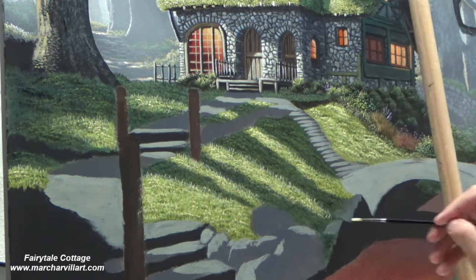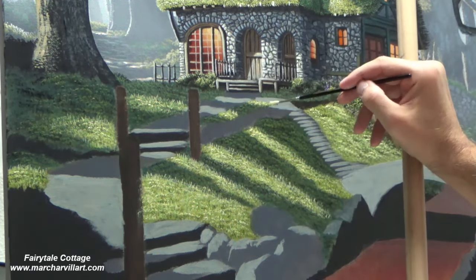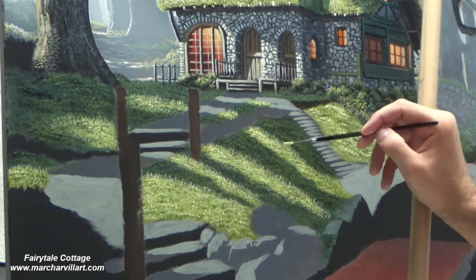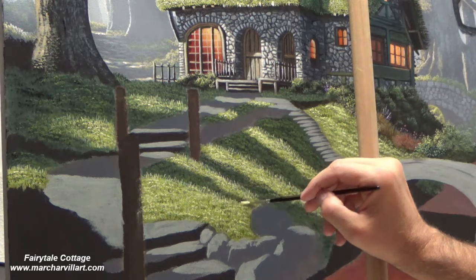Grass is not going to stand out very often, honestly, unless there's a big gust of wind. It's not going to be standing up in the same patterns and directions. They're going to be facing all sorts of directions, and that will help with that illusion of realism.